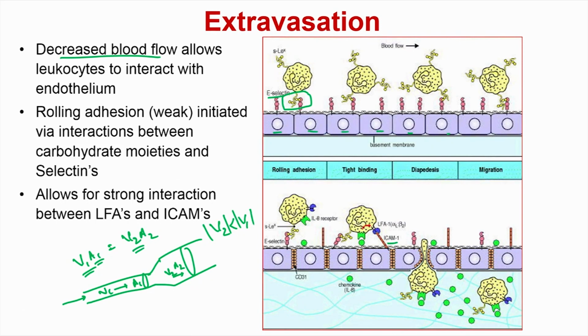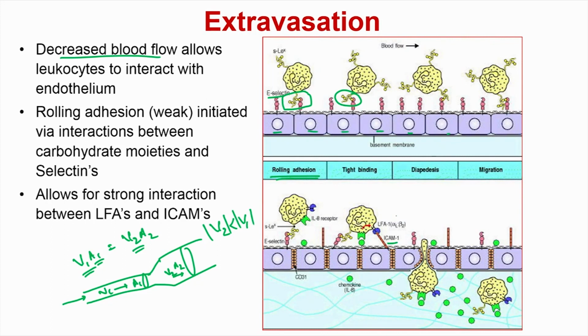So, now they are starting to bind. Once they start binding, they are slowed down even further. So, now they have more time to actually roll onto this blood vessel, because they can't really go with the blood because of this interaction, and they start to slow down. This is something called rolling adhesion. So, they are essentially just rolling on the surface and binding more and more.